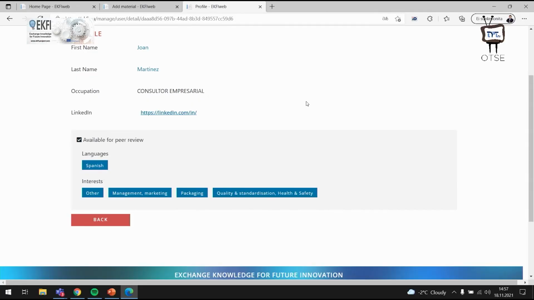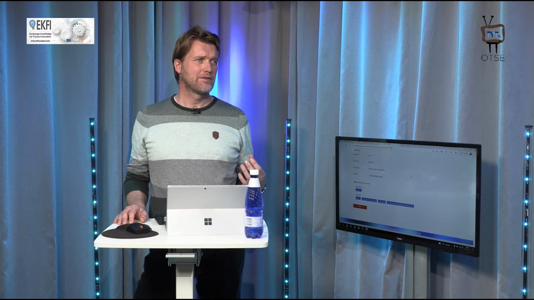Oh, someone is taking over my mouse. So it's a flat platform, easy access, easy browsing, a comprehensive definition of users and organization, comprehensive material metadata possibilities.